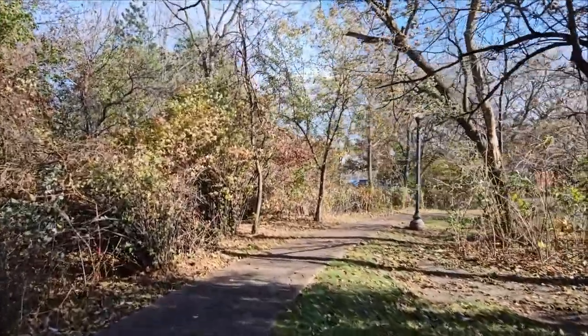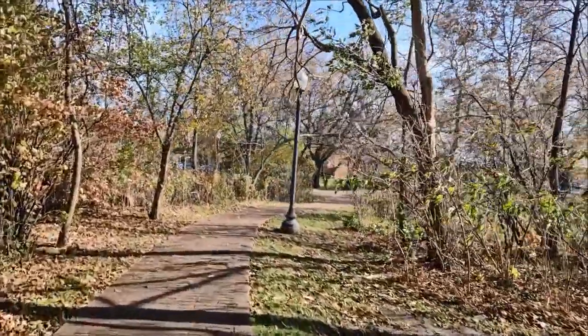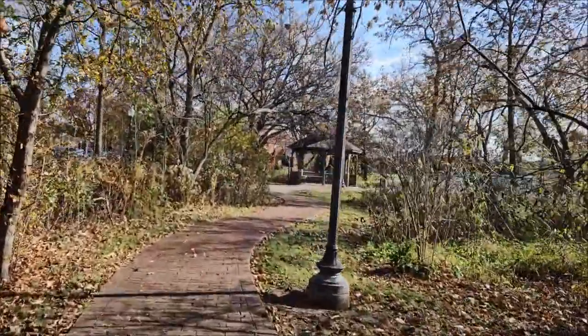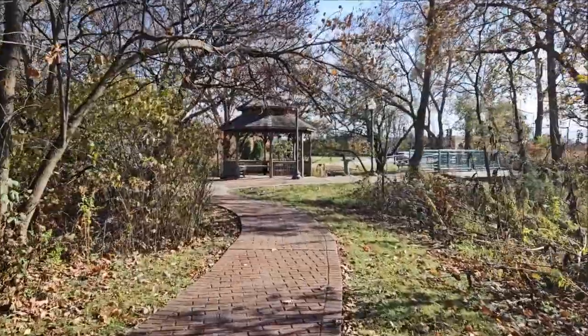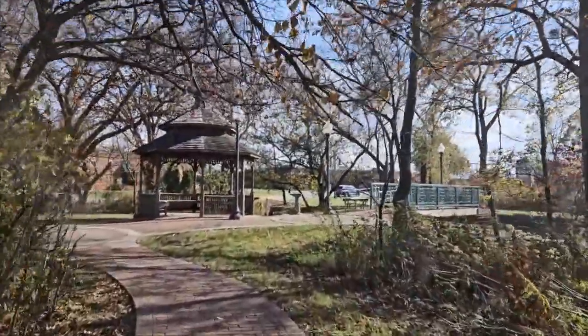A park that I have not yet featured on this channel. To be honest, it's not super exciting — it's a pond with a trail that goes around it, but it's actually really nice. I have taken photos over the past several years and put them on the Instagram account, but I've never done a video there, which is what we're going to do right now.